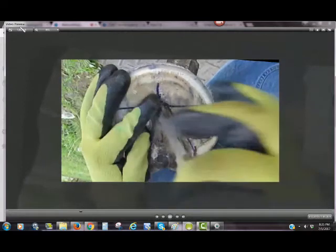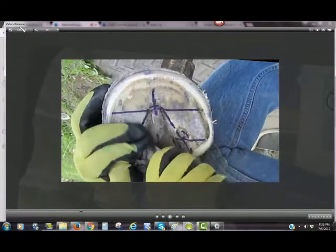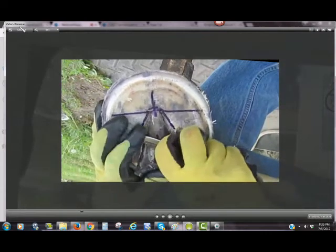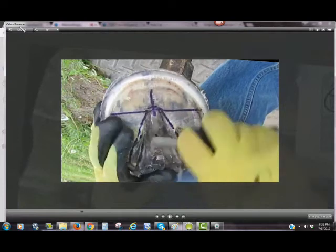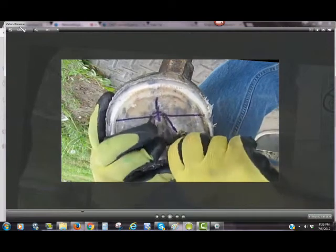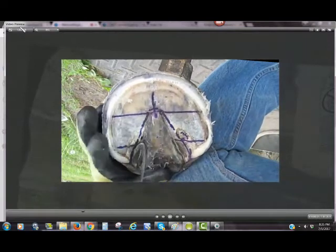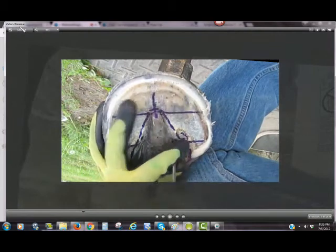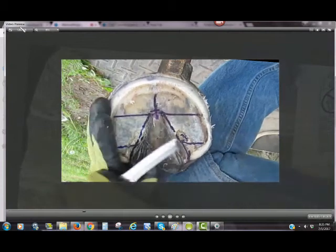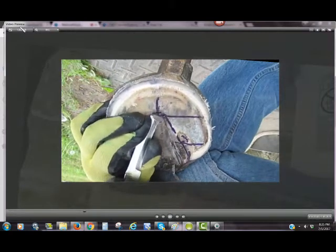Okay, now, see, you noticed how I went like this? Well, that leaves a sharp edge there. You want to round that off because the anatomy hasn't got sharp edges like that. So what we're doing is forming it so it fits correctly with what the frog aquarium is shaped like. Okay, see here, that's kind of squared off, so I'm just rounding it off there. See?